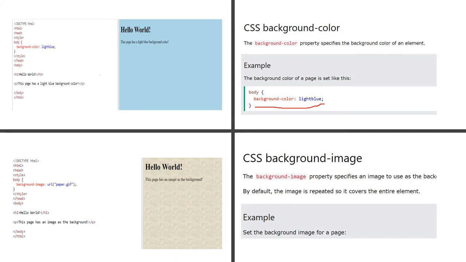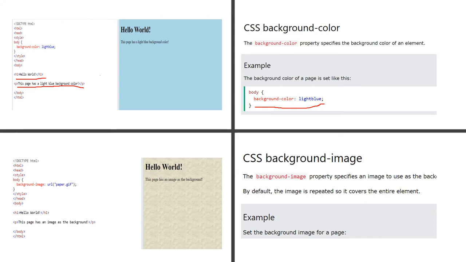Here you can observe the program also. We are adding an h1 hello element and a p element, which is a paragraph element, in the body section, which is visible in your web page. For those elements, I am adding a background using the body tag. All the elements present in the body tag get this property, so the entire body visible in your web page gets the background color light blue. So this is the output, and this is nothing but CSS background color.